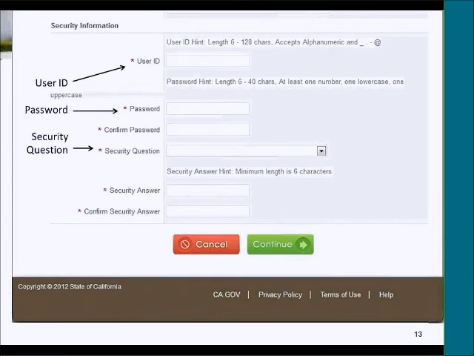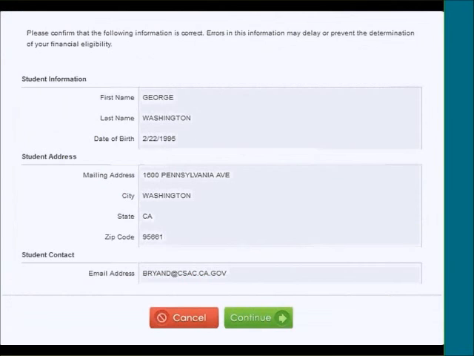Now that we've been processing and working with these students since April on the 12-13 application, we found out that a lot of them didn't know what their password was. They say, well, I think it was the same as I use for Google Apps or something. And, okay, they really should write it down and say, this is my DREAM Act access information, and save it so that they can get back into the application should they need to.